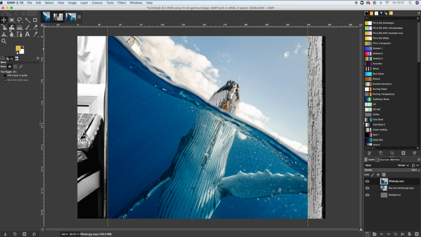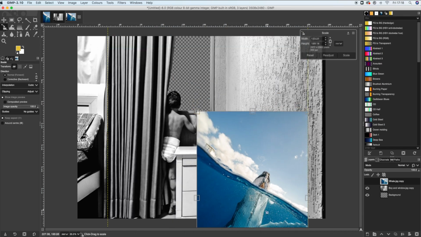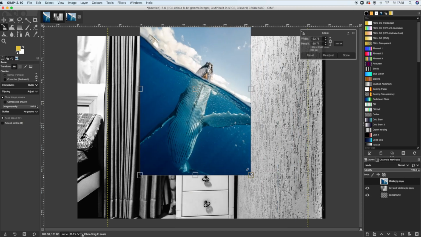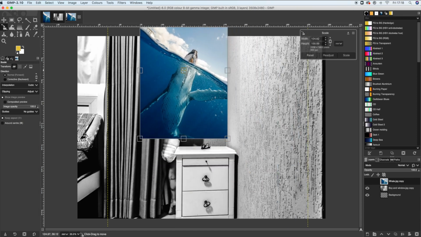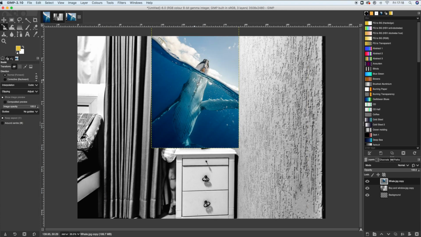So I'm going to use my transform tools to rescale this image. So into your transform tools, go into scale and then just bring that down. And again, you can use that square bit in the middle just to reposition. So I'm roughly putting it over the window area. And when I'm kind of happy with it, I know I need to do some more editing to it, but I'm just going to press enter. And it kind of confirms it for me.